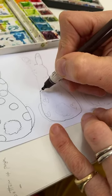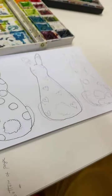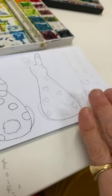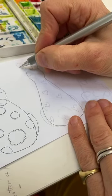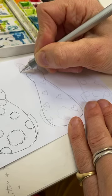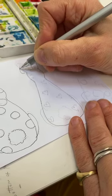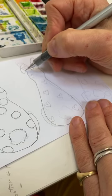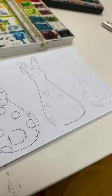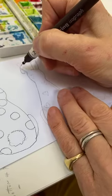How do you draw one of the bunny ears dropping over? Oh, that's a lovely idea. Okay, I'm going to do it in pencil first. So should we do, if we do that, and then that, there we go. So it's like a 3D, so that line there is giving it its floppy ear. That's so cute. That's such a nice idea. Well done. I'm doing stars, hearts, and spots on my rabbits. Oh, I love that idea. Gorgeous.